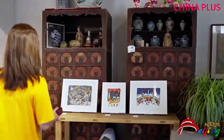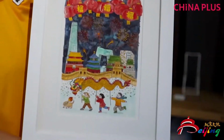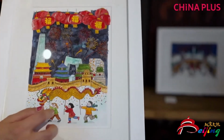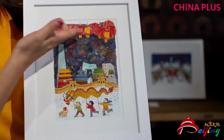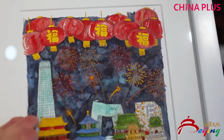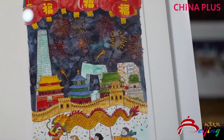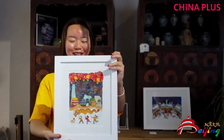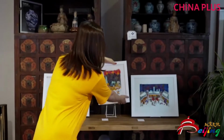So this is maybe something that, if you know a bit about Chinese culture, you might tell that this is a dragon dance done by children wearing beautiful colored down jackets, red, green and yellow like the traffic light, very beautiful. And you can see all of the red lanterns with the Chinese character for flag hanging down from the sky, and you can see a lot of the Beijing landmark buildings, the CCTV tower, the Taikoo Li building is right here, and we have a lot of fireworks going on. So I would bet my bucks to say that this is about the Chinese New Year. Let me see. Oh, actually this is about the dragon dance, but it usually happens in Chinese New Year.